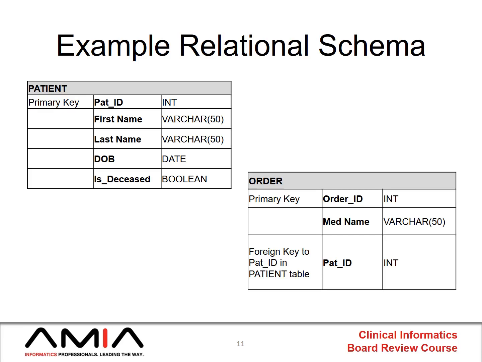And then I've introduced this third attribute, which is patient ID, an integer. And you might be thinking, well, why do you need patient ID in this table? If you look to the left, you can see that I've indicated that it's a foreign key to patient ID in the patient table. And this is our relation. This is how I am specifying in the schema that the patient table and the order table are related. I'm saying that the patient ID attribute in the order table must correspond to a primary key of patient ID in the patient table.